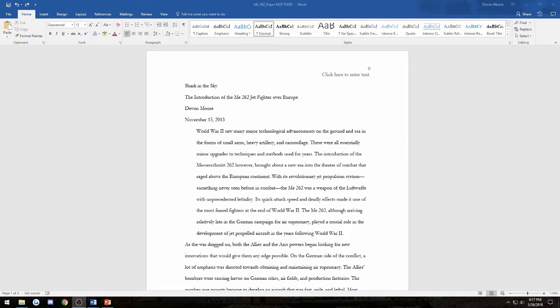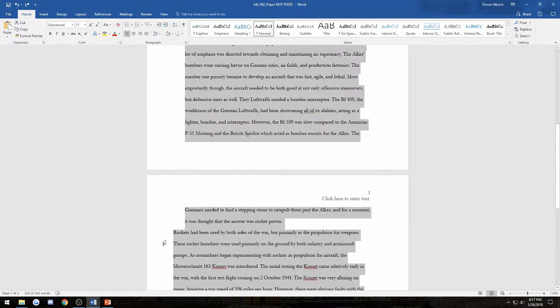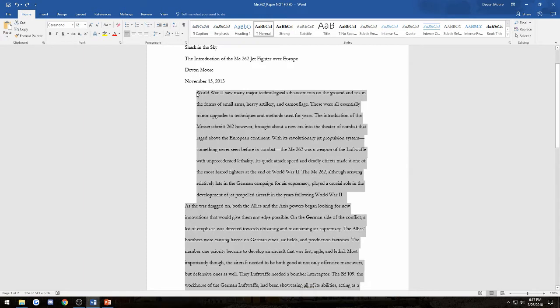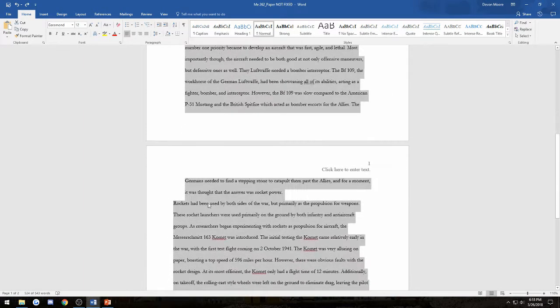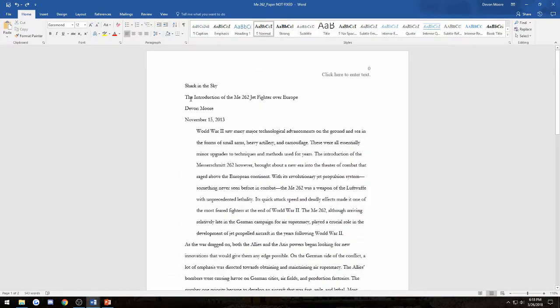The next thing we want to fix is our indents. You will notice here that if I highlight all this, we can see that my text is all messed up. I should be able to draw a straight line from here all the way down without hitting any words. But for some reason, my margins are messed up. My indentation is messed up. So here's how we're going to fix this.